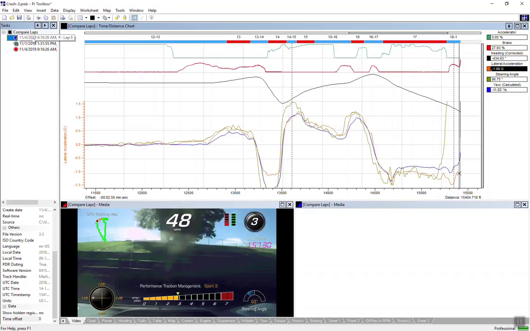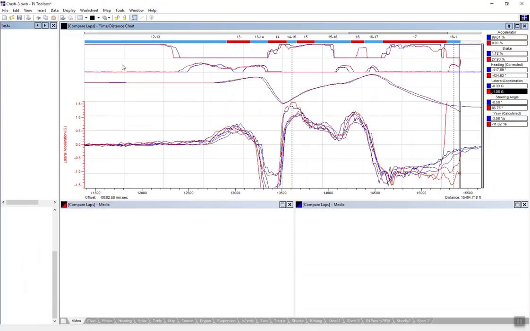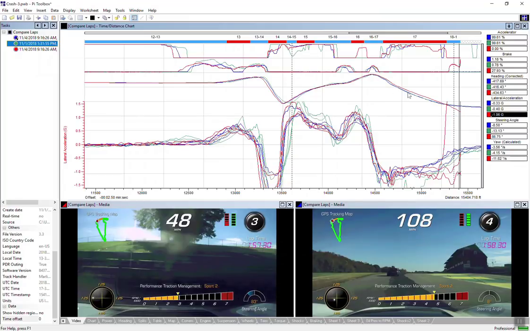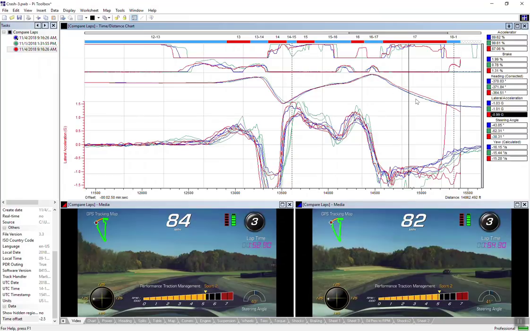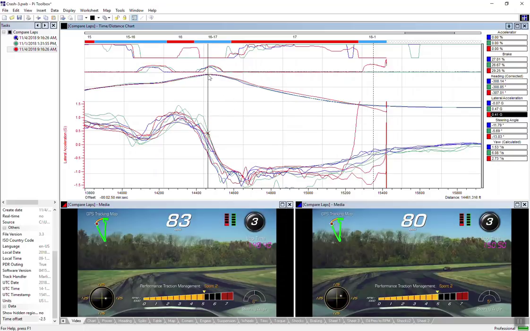So the blue lap here is the same driver's lap, same session, basically earlier in the session. And then I'm also going to add one of my laps as well. So let's zoom in right here on the heading data. If you go back to basically leaving turn 16, this is the corner with the huge curbs on the left at VIR, and I just ride right over top of them, and then you turn back to the right to go down the hill.